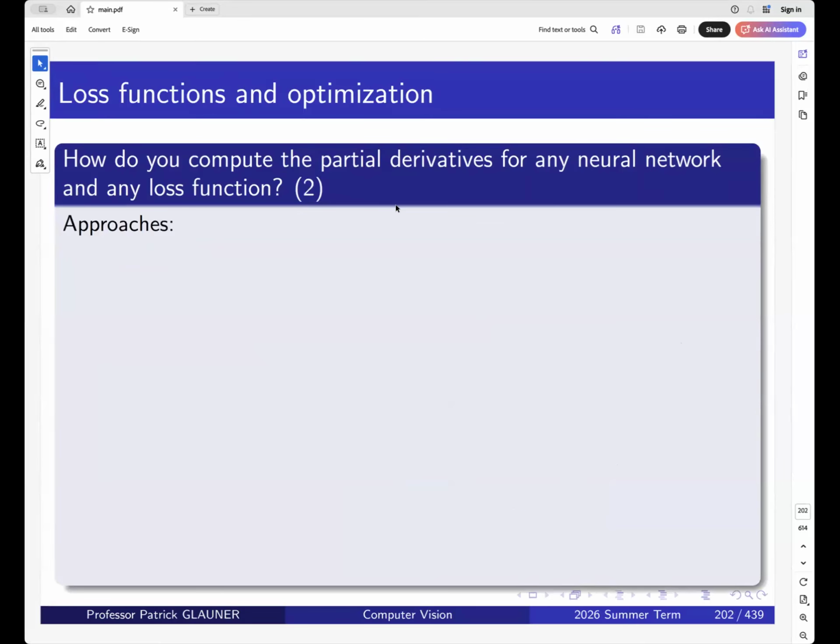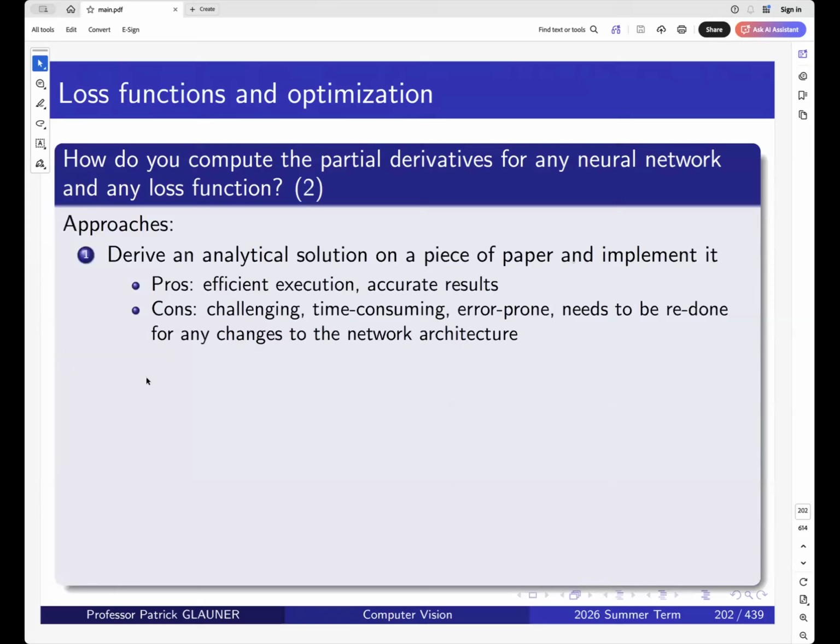So how can I compute the partial derivatives? The thing we would really have to do in the past was we need to come up with an analytical solution.